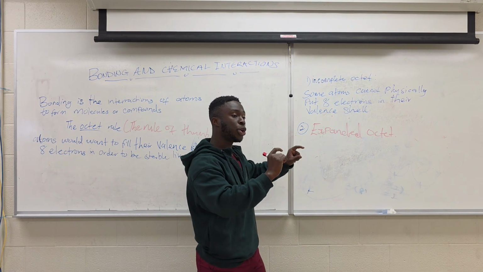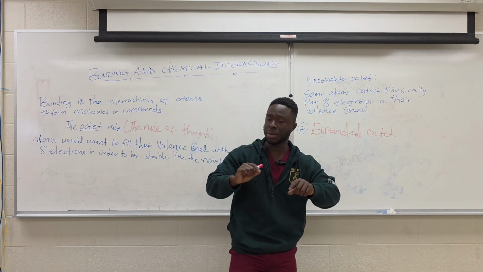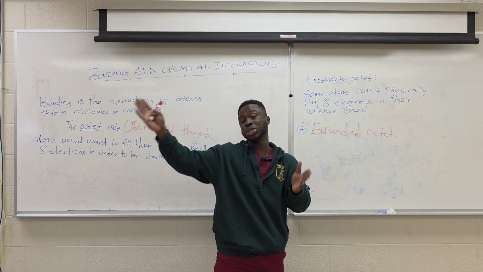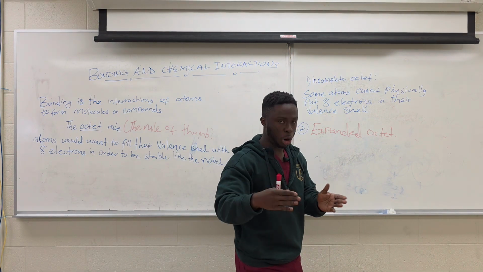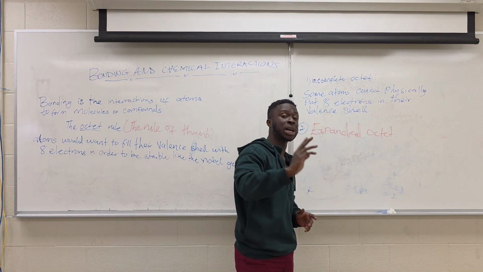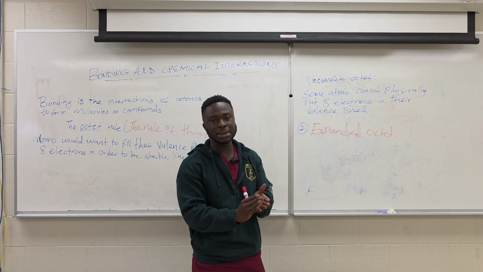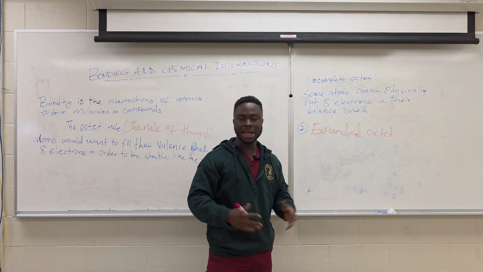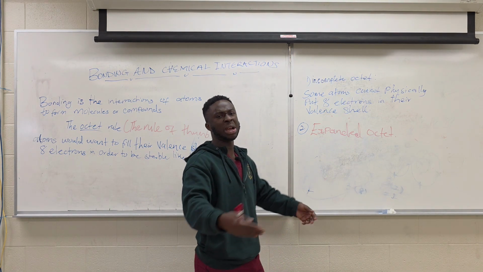So if you take sodium and magnesium out, because theoretically it will fall under period 3, but it wouldn't have the p orbital at its disposal just yet, right? It wouldn't have the d orbital at its disposal. Sorry, not the p orbital. It wouldn't have the d orbital at its disposal yet. It cannot utilize it. But as soon as you pass magnesium going, it has the d orbital at its disposal, so it can fill it with more electrons.